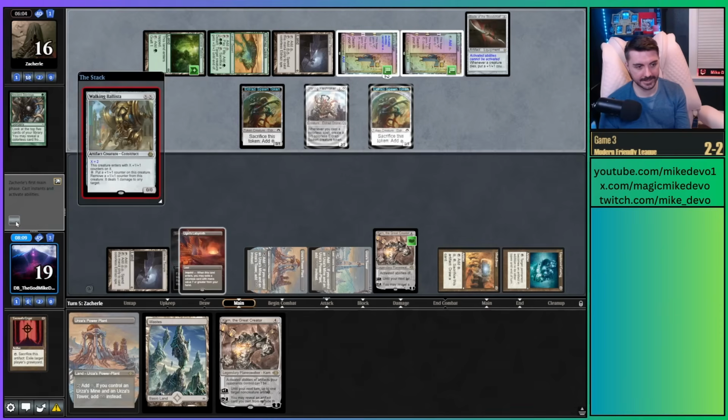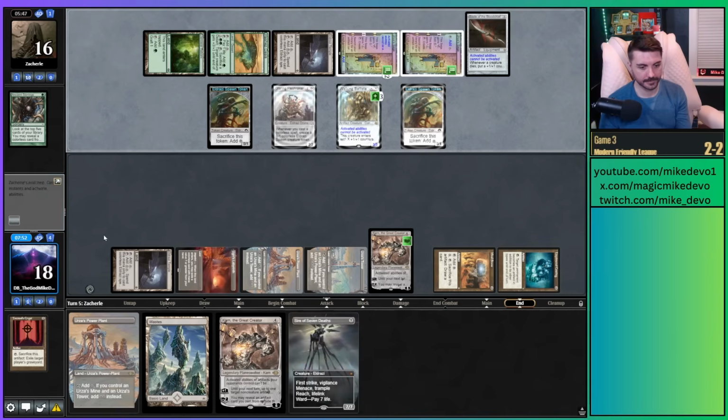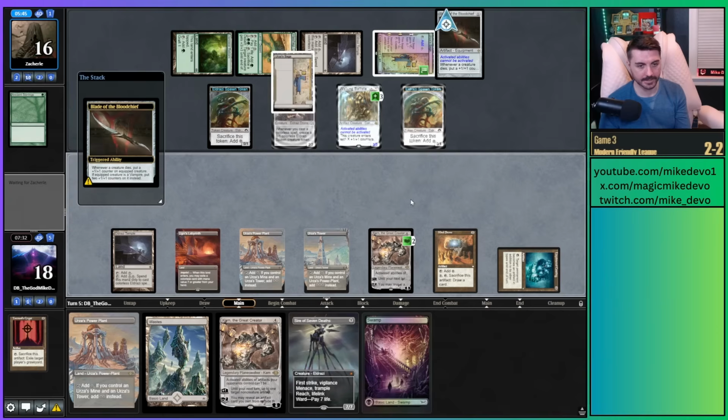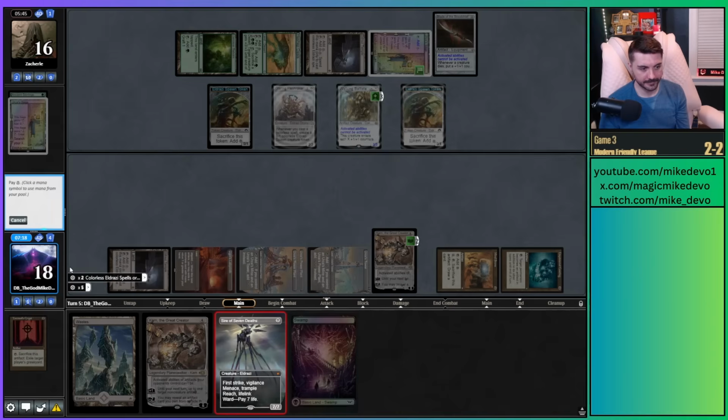Ping us down to 18. They have 1 card in hand. We're gonna return this. Love Tron here. That is not Tron. They do have Pithing Needle in their deck, so we want to stop that if possible. Uptick. Get rid of their Saga. Man, I wish we had Tron so we could just play out everything. Sire will have to be the play.